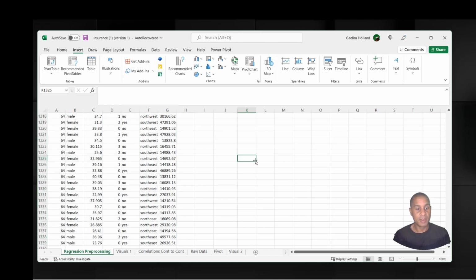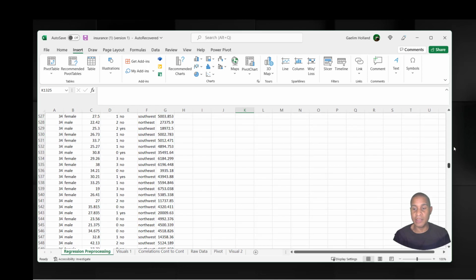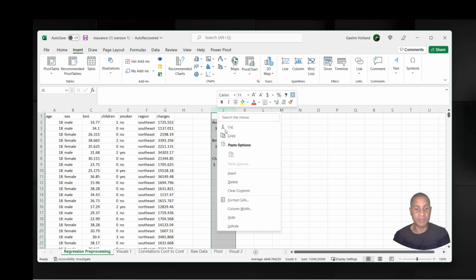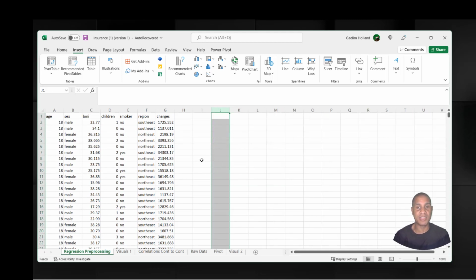Okay. So for linear regression, we need to have everything in a continuous variable. So we have these categoricals, so we need to feature engineer or recode them or change them in a way where it can be pushed into our regression model. Our regression model needs continuous data. So we need to change these. So I need to encode this.